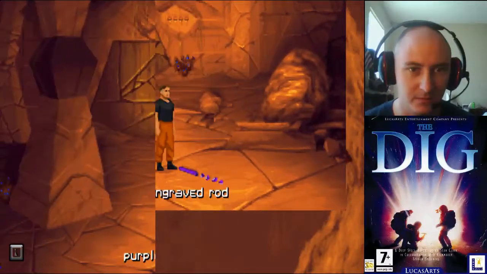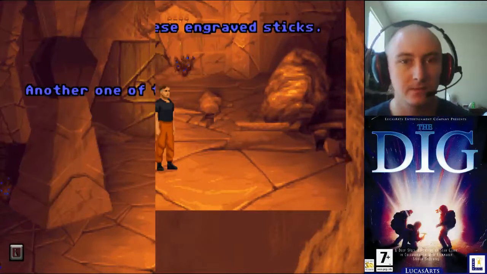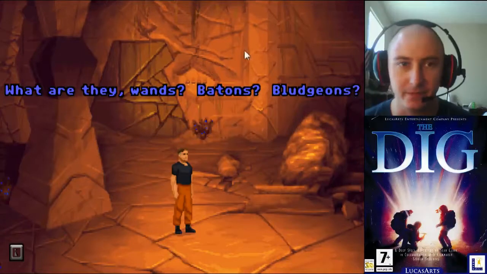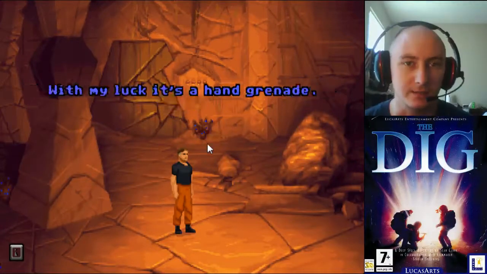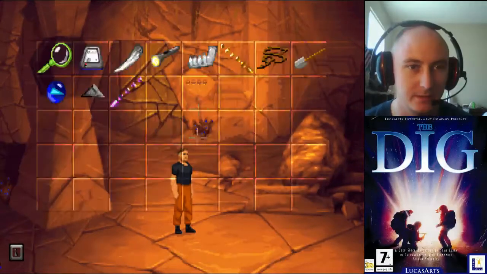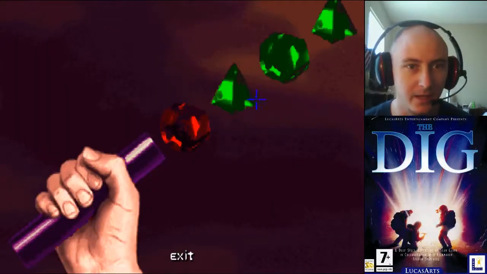Whoa. Another one of these engraved sticks. What are they? Wands? Batons? Oh, hold on. Bludgeons? Sorry. Maybe some kind of handheld computer game. Yeah, with my weapon, it's a hand grenade. Well, let's take a look at them. Aha! Hey! There we go.